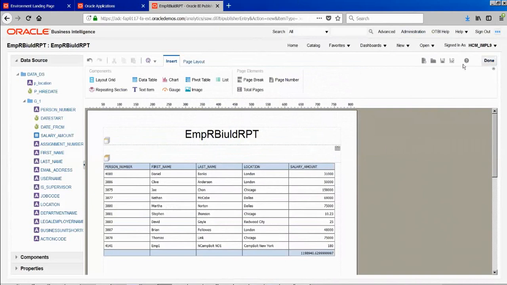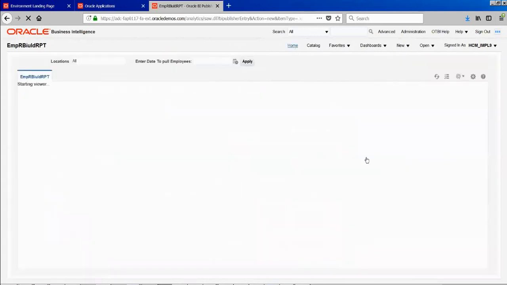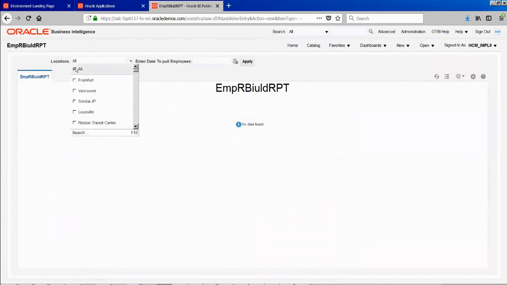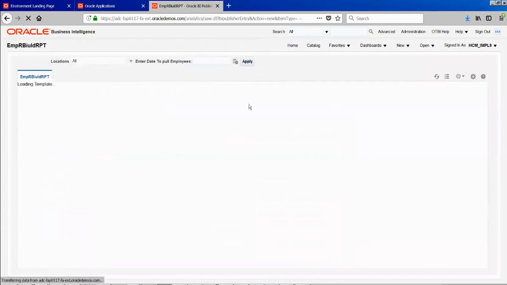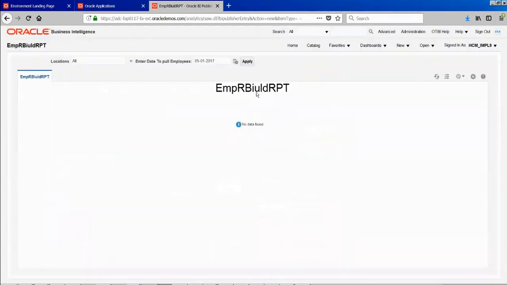So example, I'm just saving it, done. When I click on done, it will again show the report. By default, no data, and if you click on apply, we are getting the data here because we are giving a higher date.